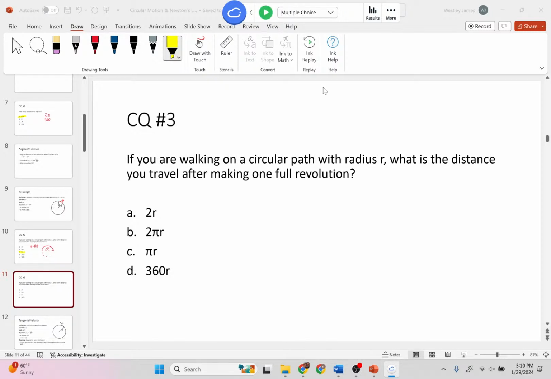All right. It's the circumference of a circle, y'all. This is why the circumference of a circle is 2 pi r. The equation that you've been told all your life, why is that? Because the arc length is defined as the angle times the radius. So again, radians, good stuff. That 2 pi literally comes from this. Half of this would be pi r. A quarter of this would be, that's where the equation actually came from, 2 pi r.